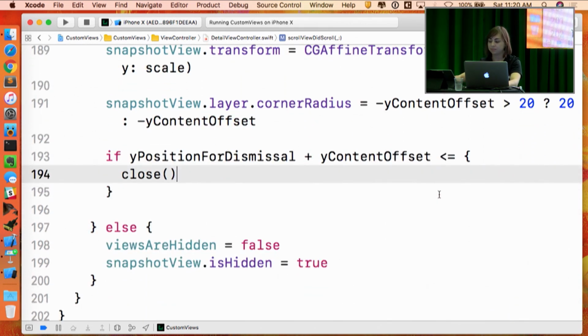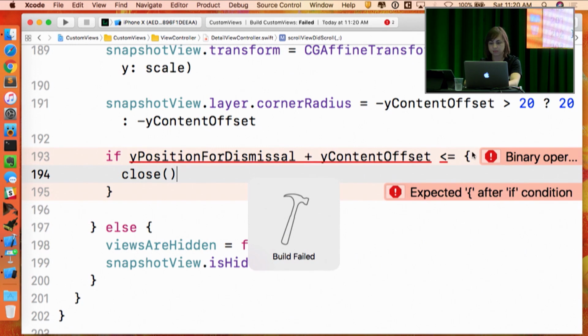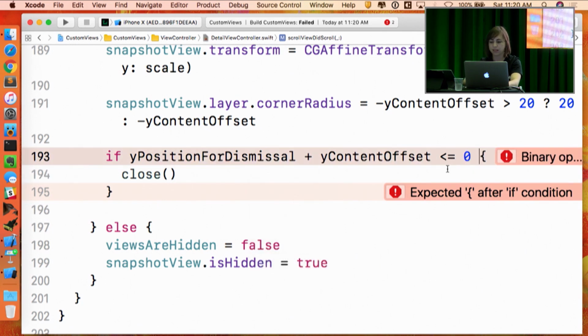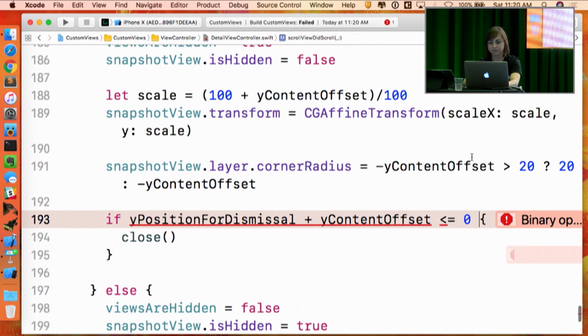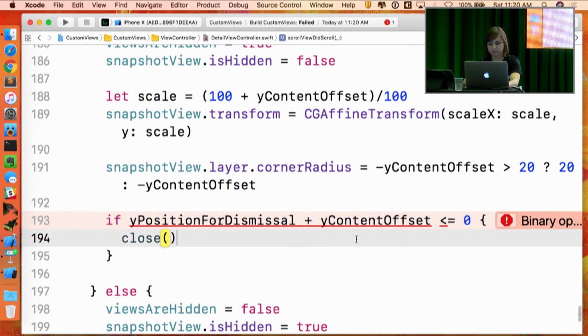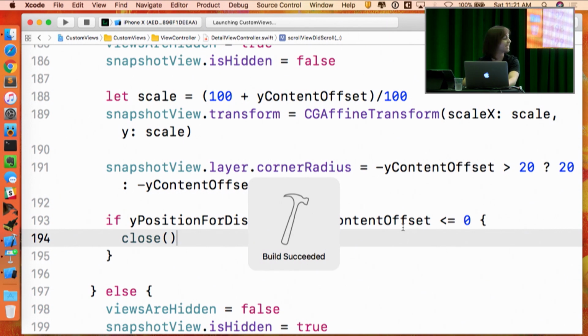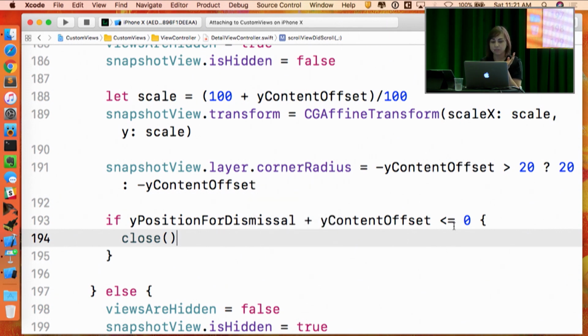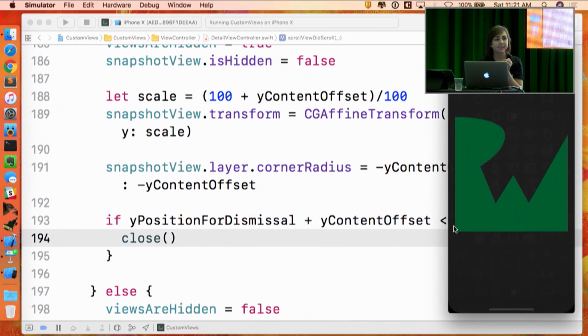So we'll dismiss. Less than or equal to 0, over here. There we go. Cool. So let's build and run that and see how it's looking.